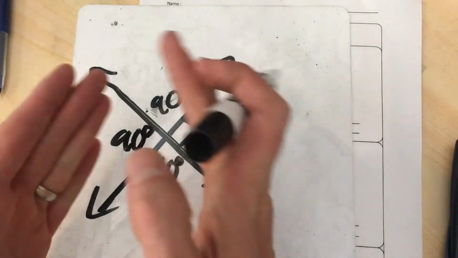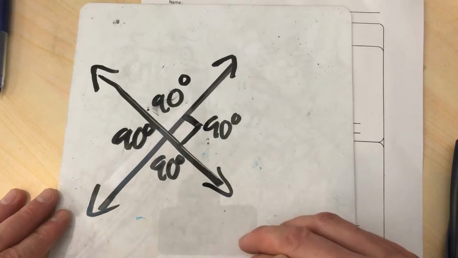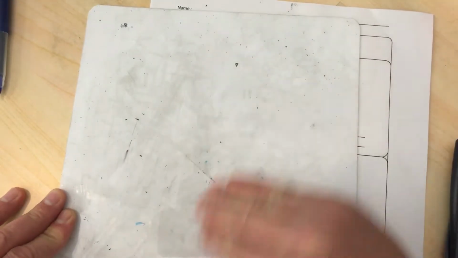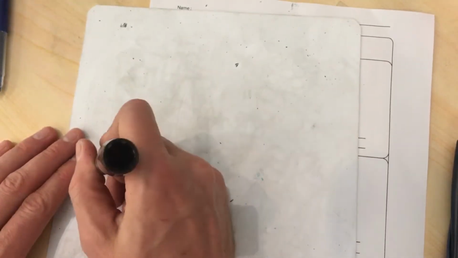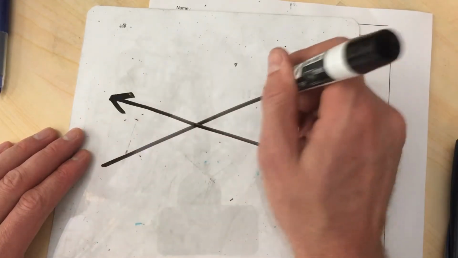And so as we switch this up and we start changing our straight lines around, those angles are going to change equally. So let's change our angles up a little bit. Let's make something that's not 90 degrees. Okay, so we got two lines here.